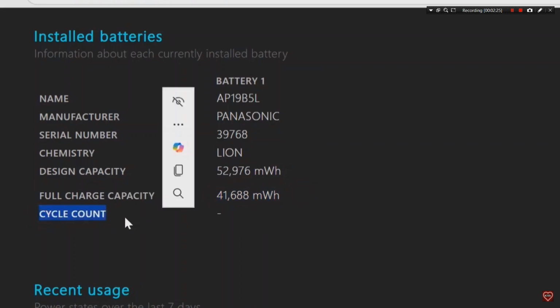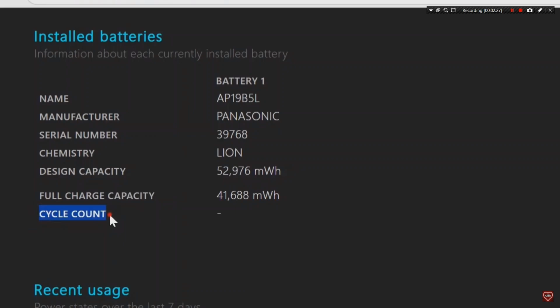Then here there is information. What is this cycle count? Cycle count is the level of damage, yes, the level of damage. Usually if the cycle count is high it means the battery is about to be damaged. If for example the cycle count is low the battery is still good. Then the question arises, how high is a high cycle count, and how much is a low cycle count?